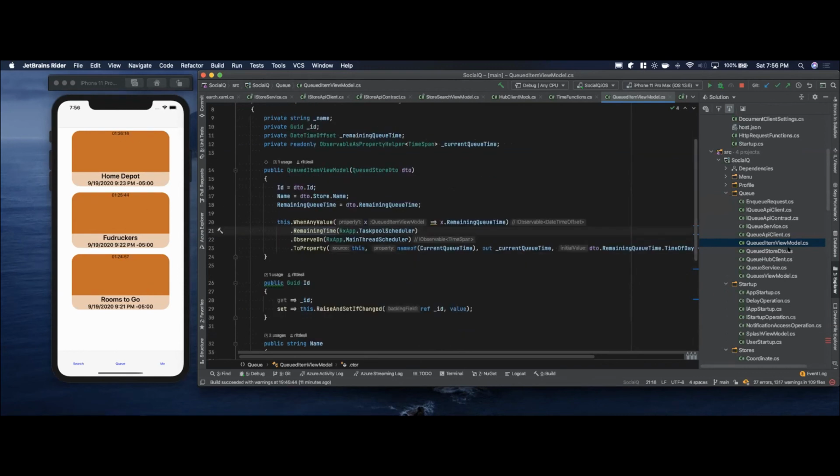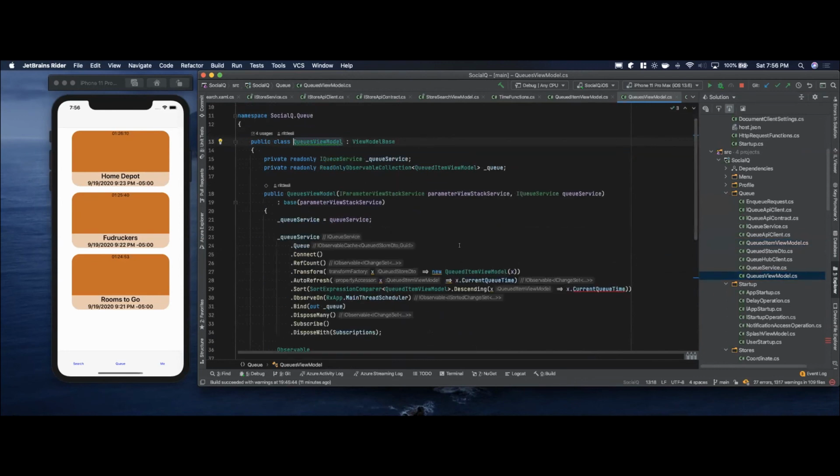And I want to say, if I go look at the queues view model, I'm specifically sorting descending by the current queue time. So what's going to happen is when that time updates, the one that is truly the lowest will bubble up to the top. So this queue page will always show you the one at the top that is actually going to be closest to your actual timer.